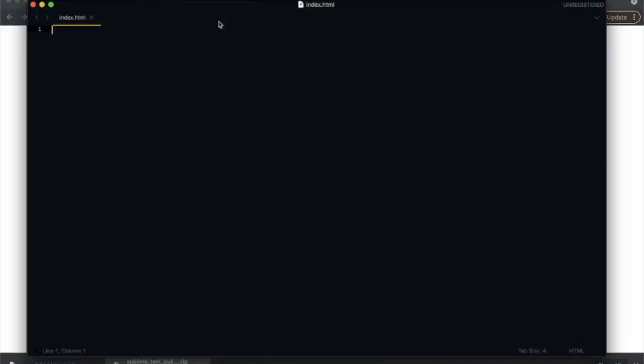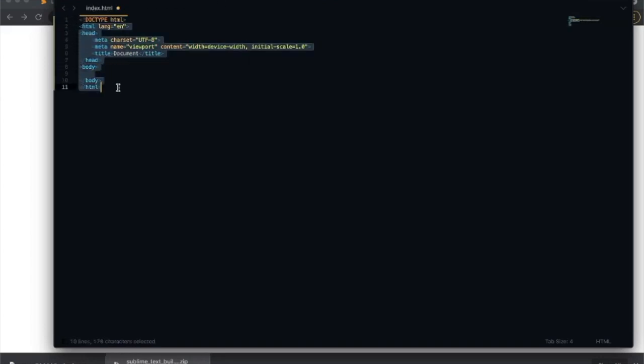So let's open up a Sublime Text index.html file, and let's write the code that you need in any HTML file. If you installed Emmet the other day, this should happen automatically, but if you didn't, don't worry, you can just copy and paste this from my screen or just watch the video on how to install Emmet. So just type exclamation point and tab, and here it is. I'm gonna explain what all this means now.